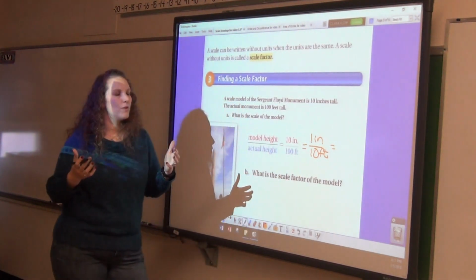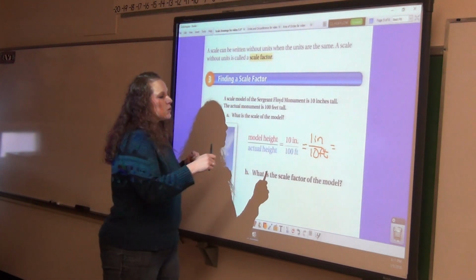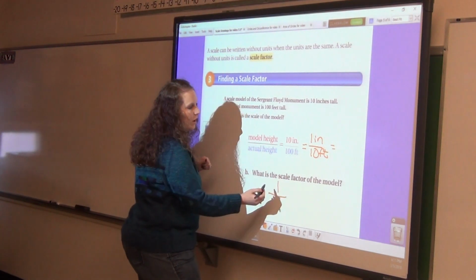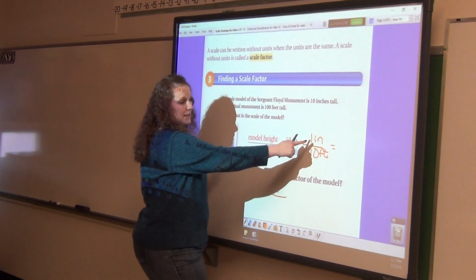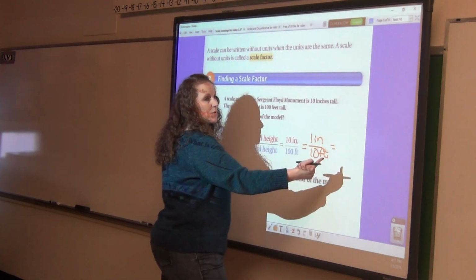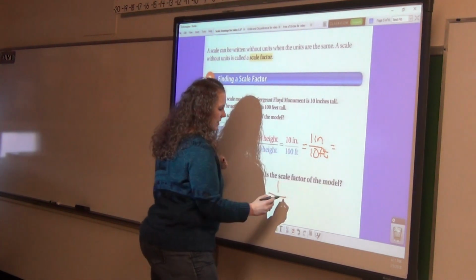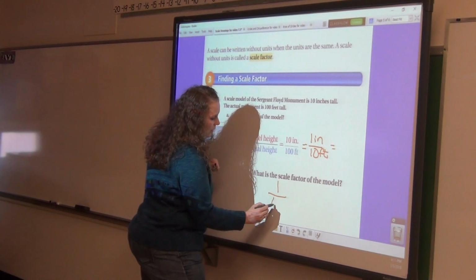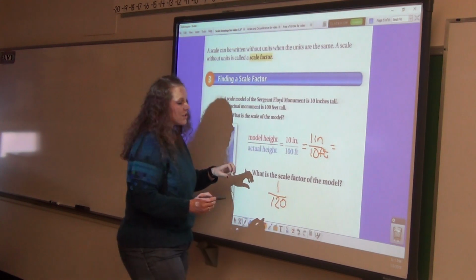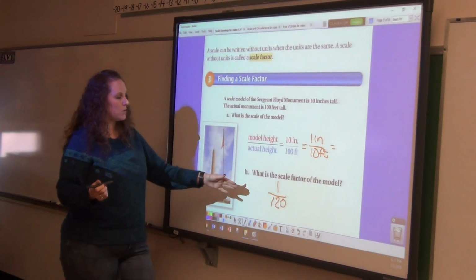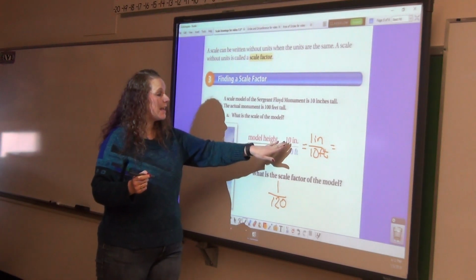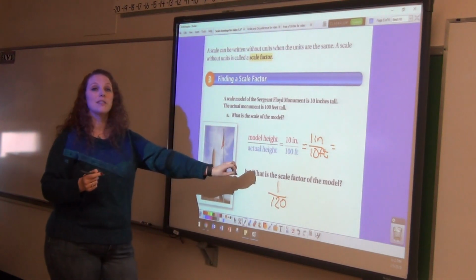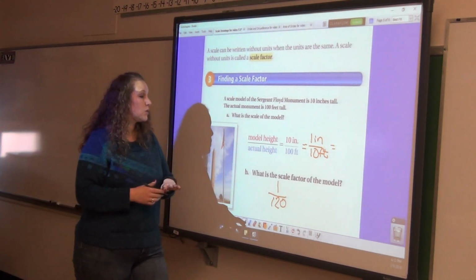And I know that there's 12 inches in every foot. So I know that my scale is going to be 1, because I'm not changing my inches, I'm going to change my feet. 10 times 12, there's 12 inches in a foot, so 10 times 12 is 120. So our scale factor is 1 to 120. Our scale is 10 inches to 100 feet, or 1 inch to 10 feet, but our scale factor is all in inches, and I can just write 1 to 120.